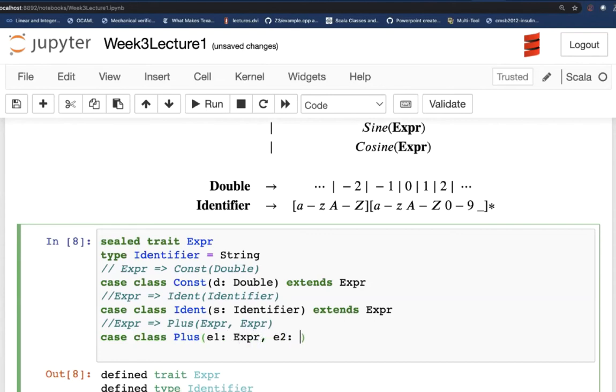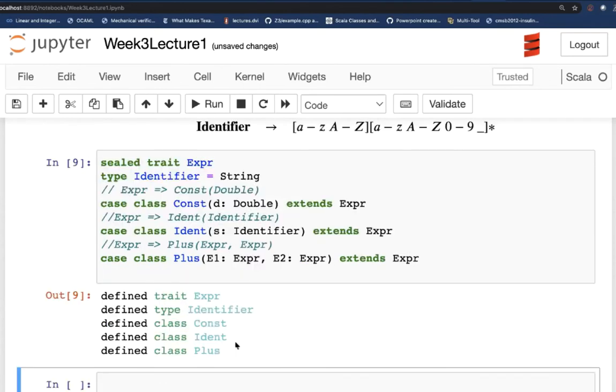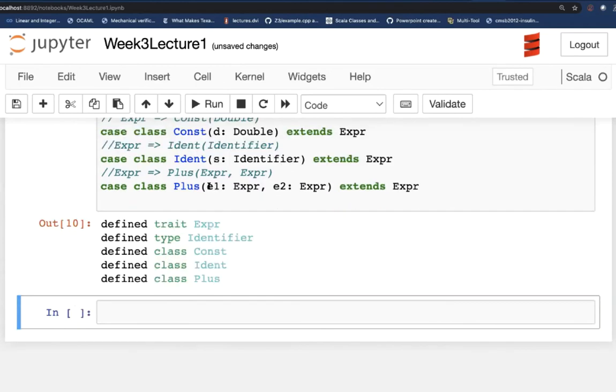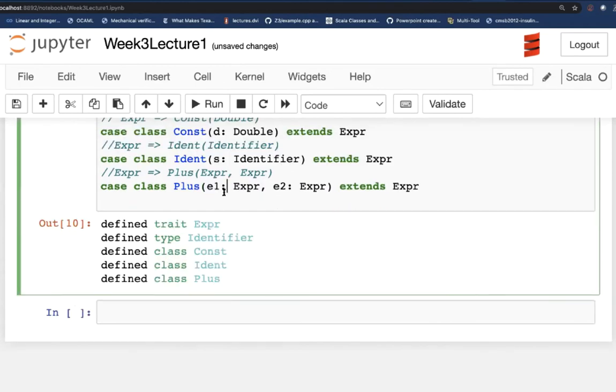So in Scala, you might want to just use small letters. Now, of course, let's just do the capital letters so that we see what Scala tells us. It doesn't complain too much, but it's a good convention to start every identifier with a small letter, because typically in Scala, by convention, capital letters are type names. Perfect, thank you. Very good.